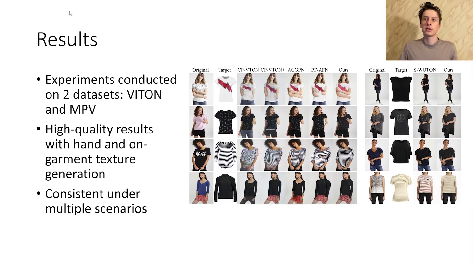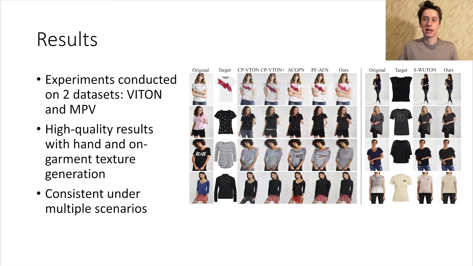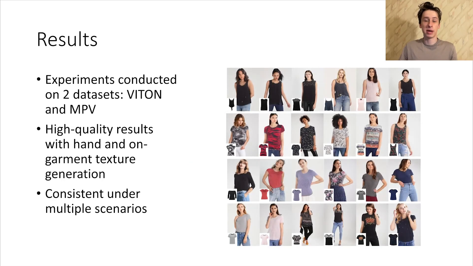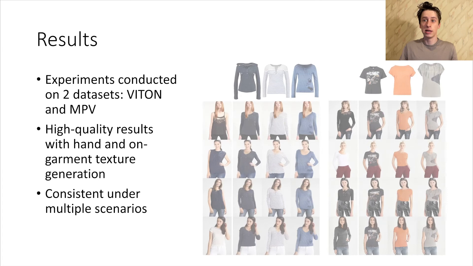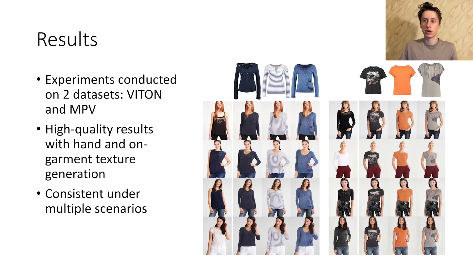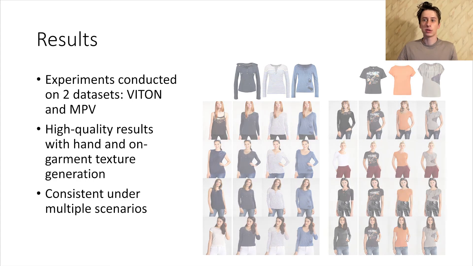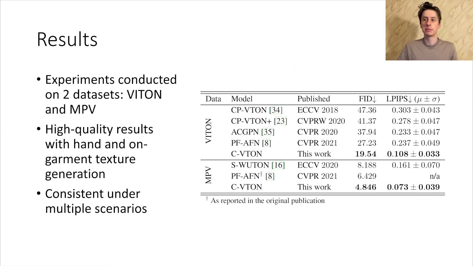We conduct our experiments on two datasets, Viton and MPV, and compare our approach to five other methods altogether. The comparison on the right presents some instances when our model generates hands and on-garment textures more realistically compared to other methods. Our approach is reliable for generating images of people in basic or difficult poses and with or without on-garment textures. Additionally, our method also allows for virtual try-on generation with varying poses and target garments. This also shows with quantitative FID and LPIPS measures used to evaluate our work, with which we achieve a major improvement in the final score.